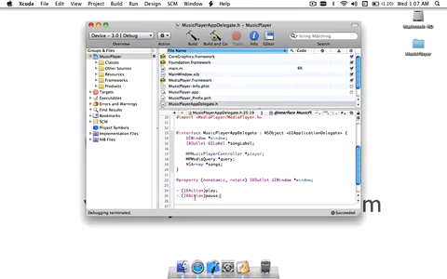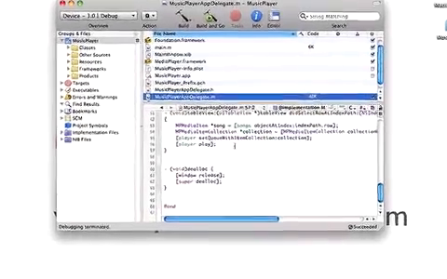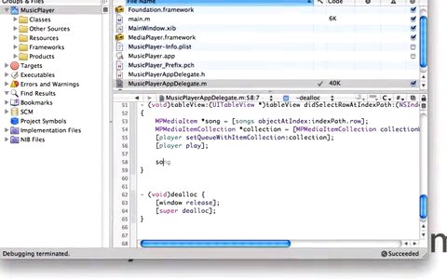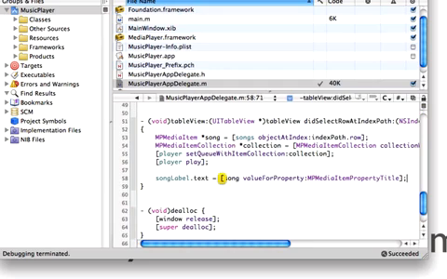Save this. Now let's complete our code. So first, when a song is selected, we'll set the song label's text to be equal to the title of the song. So song valueForProperty: MPMediaItemPropertyTitle.